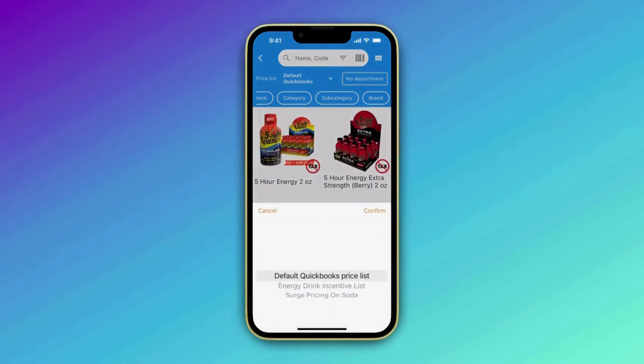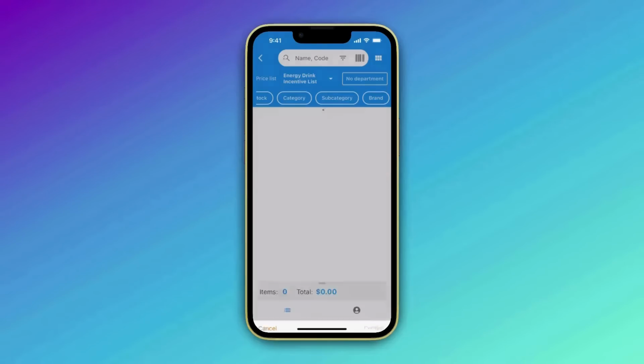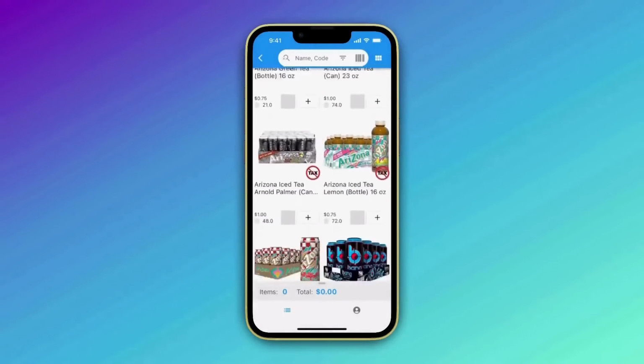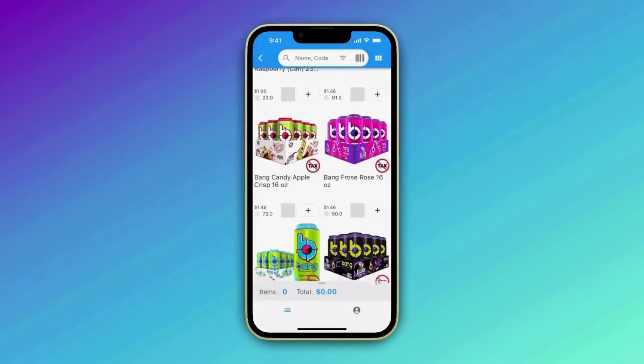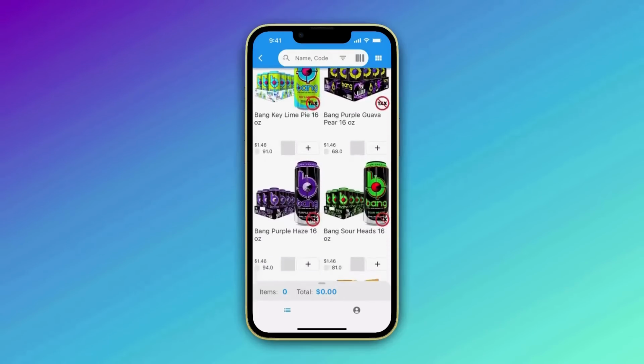Select the prompt price list right below the search bar, and choose from the available options in the drop-down menu. Price lists are set on the admin site then assigned to customers, and can either increase or decrease the cost of chosen goods based on percentages.